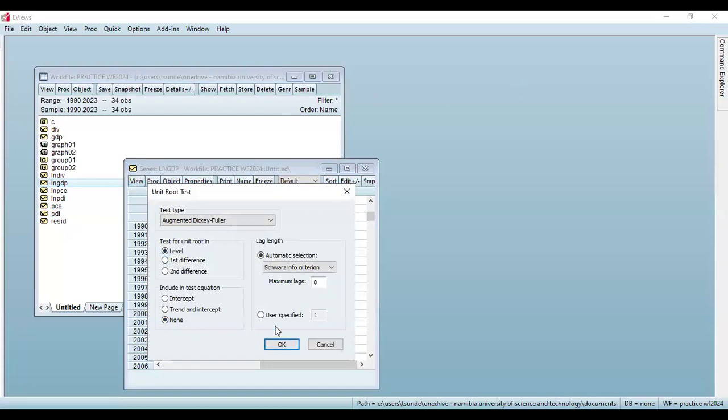And if this test shows that the variable is stationary in levels, then it doesn't need to be differenced. No, I think I'm mixing up things. Here we are just doing the normal unit root test. So we need to do the 3 tests in levels, intercept, trend, and none for this GDP variable. We want to see whether it's integrated of order 1. So let's quickly do that.